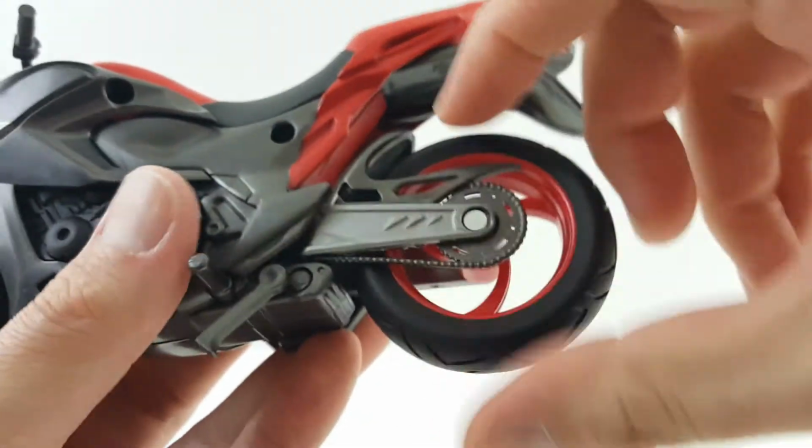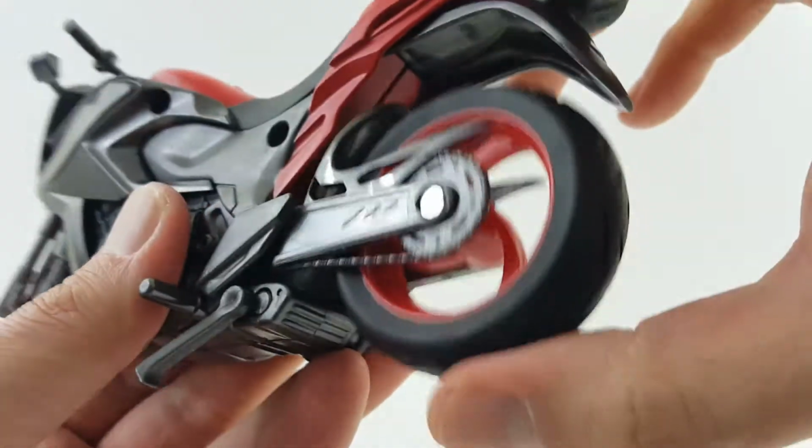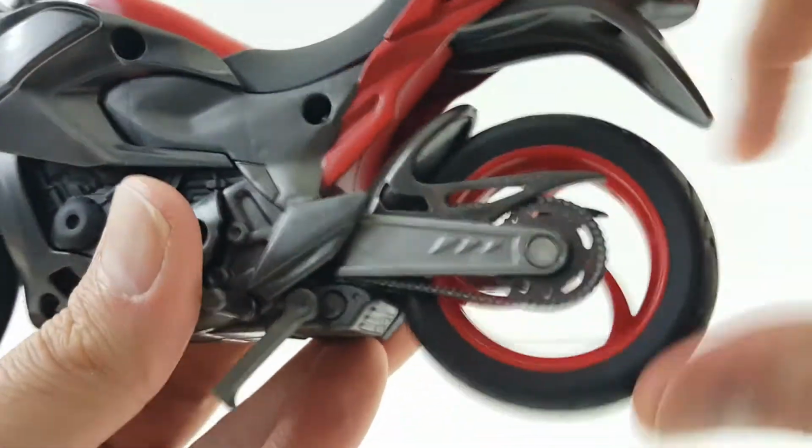And it does kind of have a little bit of a suspension, which is pretty cool. They didn't have to do that, which is nice. You can actually kind of see it in there. That silver right there, it's got a little spring.